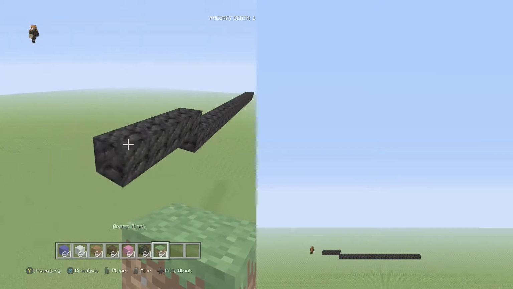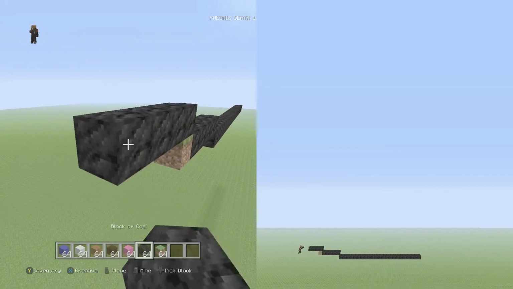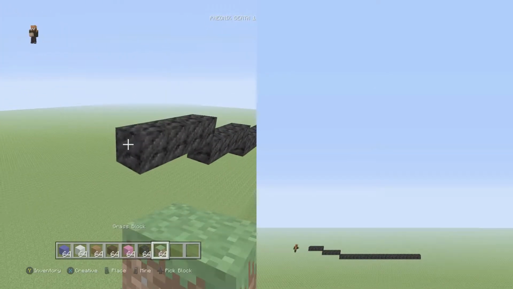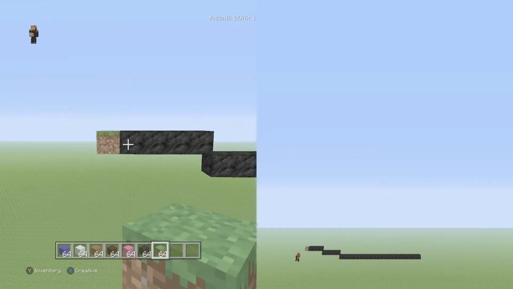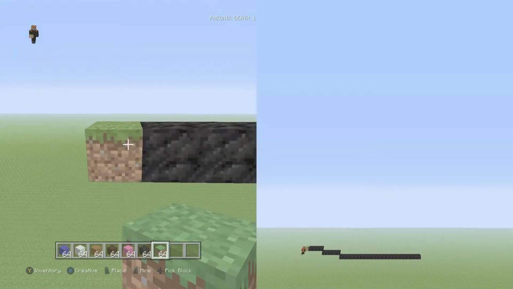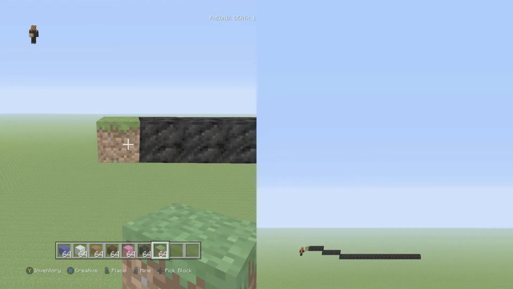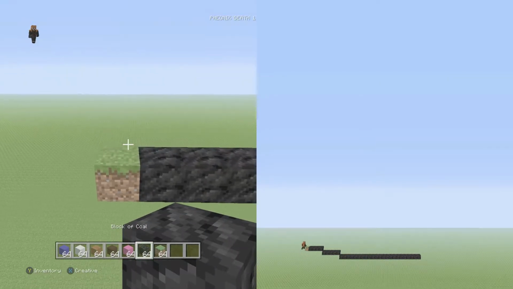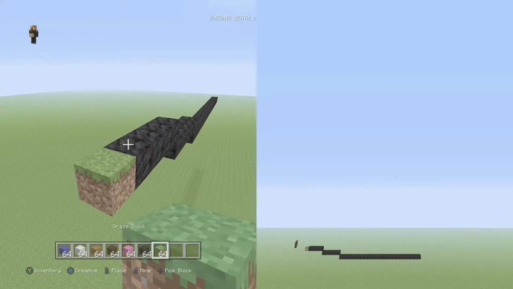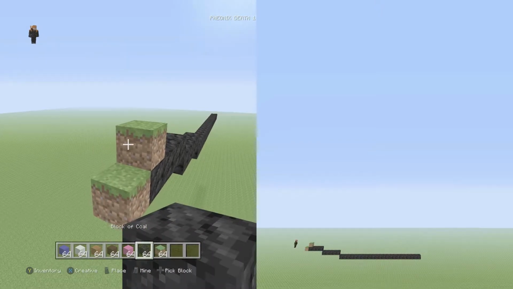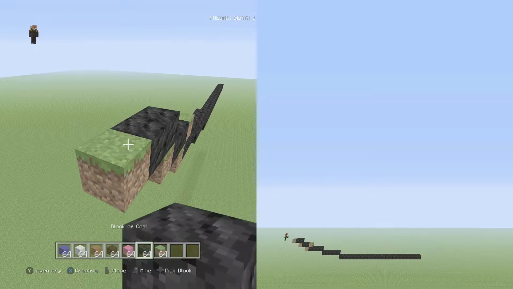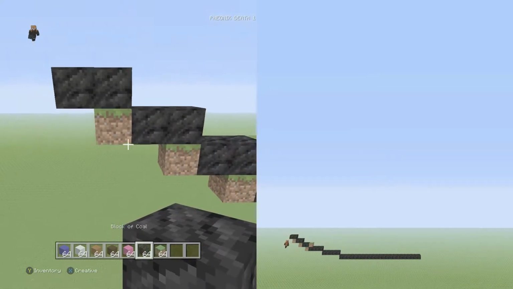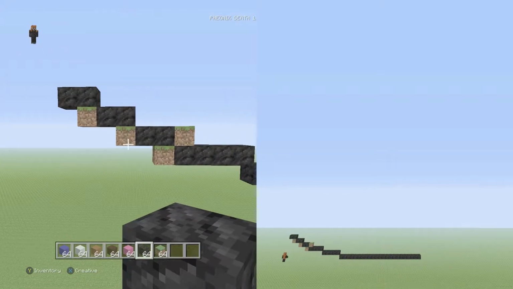We're going to go up and to the left 4 flat. 1, 2, 3, 4. And always get rid of the dirt block once you're done using it, unless I tell you to leave it there, just so your workspace is clean. Put a placement block at the end again, so we can go up and to the left 2 flat 3 times in a row. So up and to the left, we put a placement block on the left or top side, then switch to our coal. 1, 2, that's 1. 1, 2, that's 2. 1, 2, that's 3. And if we zoom out, you can see 2 flat 3 times in a row.